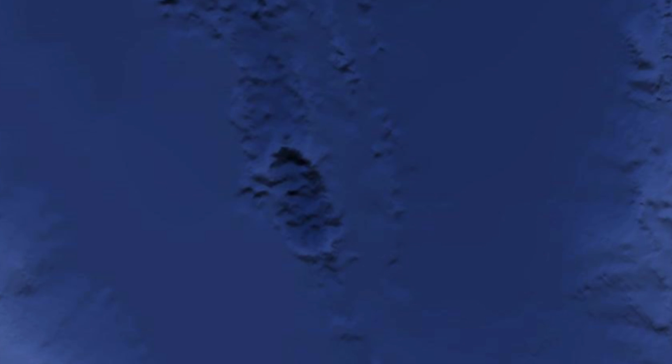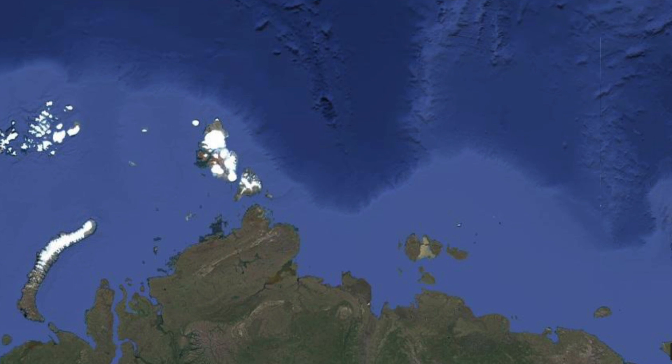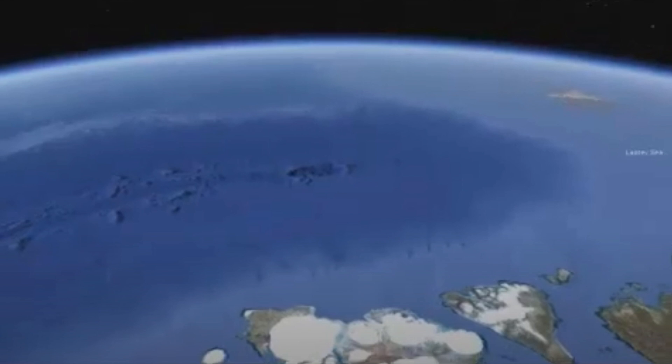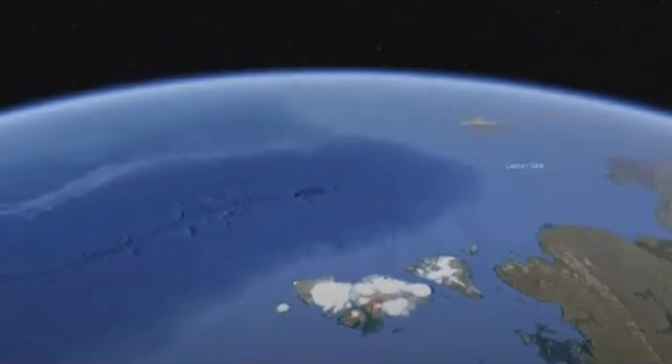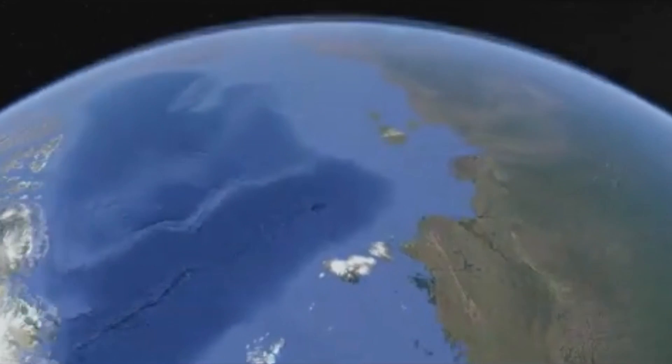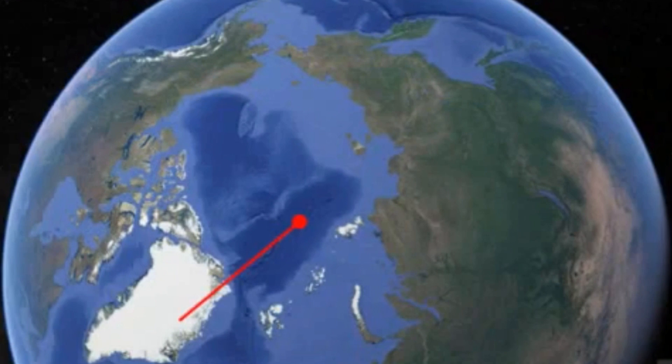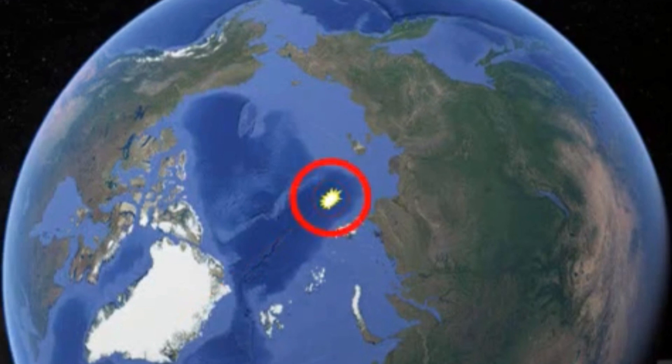Last but not least, folks — August Dunning, Caltech, formerly NASA JPL, a community leader in these parts, has been looking at the alleged ridge and caldera at the top of the world, and he thinks it's an impact crater. He wants to get it named Observer's Crater for the community. After discussing with him yesterday, anything from a simple impactor that shot icy tsunamis and mud over the mammoths frozen instantly, to a micronova-driven impactor or even an electric arc discharge downward from that event — which also produces a crater — could be a good explanation for that one. Link to his video is below.